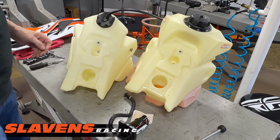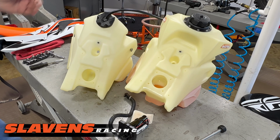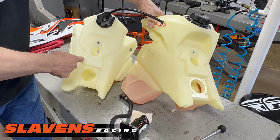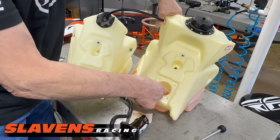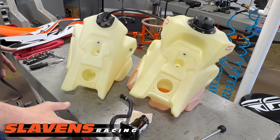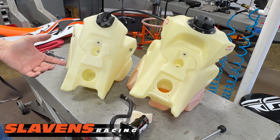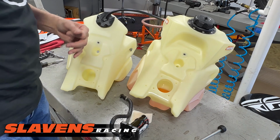Another little detail here is you don't have to drain the tank completely. You can see this is the fuel that I took out of this tank, and it's sitting up there. There's fuel sitting in here, but yet I don't have a leak. So you don't have to drain them completely. It should probably be at least over half empty, maybe only a third of the fuel.